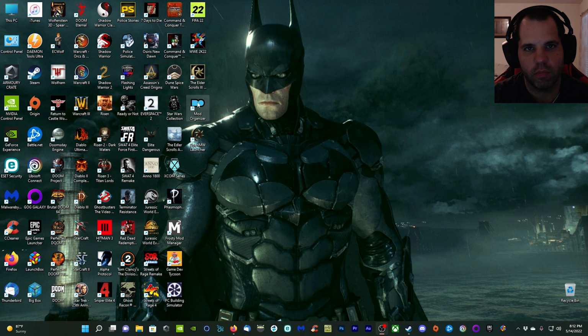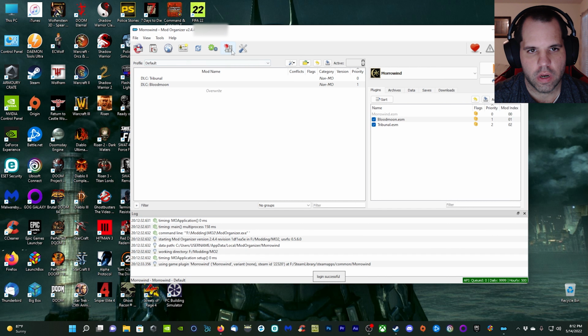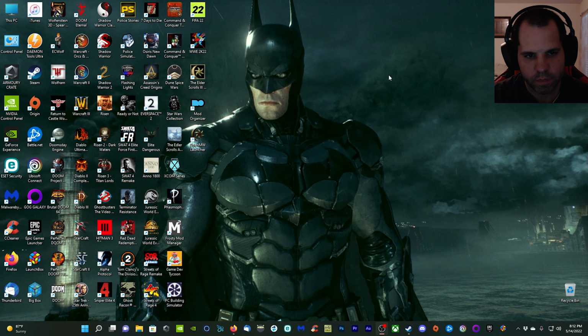To double check to make sure it installed correctly, launch Mod Organizer. And come over here to Tools, click that, and as long as you see Export to OpenMW, the plugin is installed. We can close out of that. I've gone over how to install Mod Organizer 2. I've gone over how to install OpenMW and how to configure both of those applications. And now we're going to get into the modding section of this video.